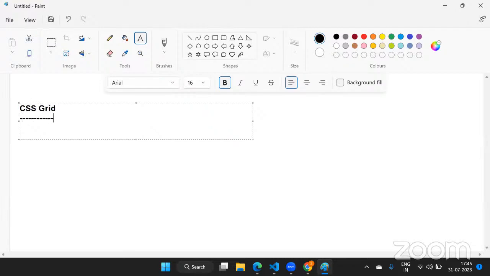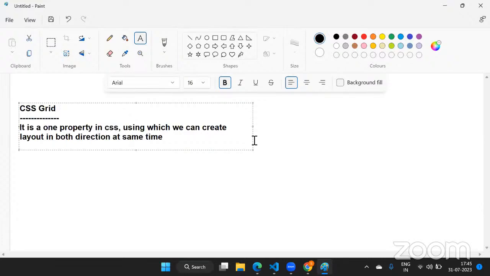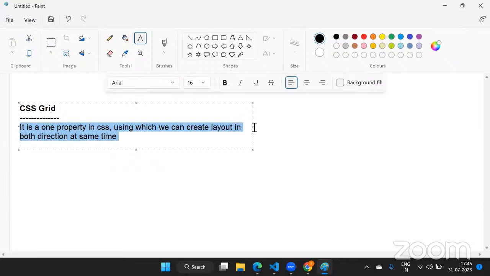It is one of the properties in CSS using which we can create layouts in both the directions at the same time.